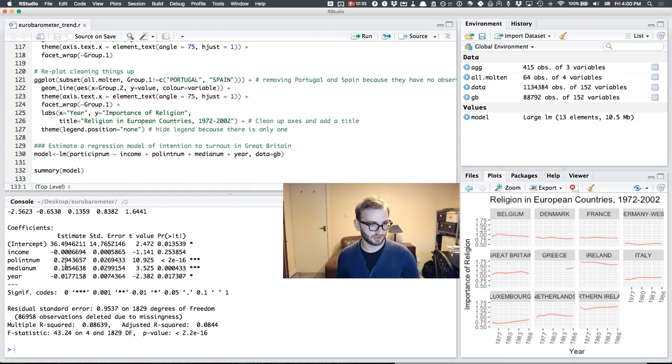Income does not appear to have much of an effect. Political interest is a positive predictor. Media reliance is a positive predictor. And it looks like general likelihood of voting tends to decrease as the years advance. All right, so obviously we don't have a very sophisticated theory here. We can't put too much stock into these coefficients, but how to analyze this with greater rigor and sophistication is a topic for a totally other video. This is just to bring you up to this point. And so, I hope you find this code useful to do your own analysis of this sort of survey data.